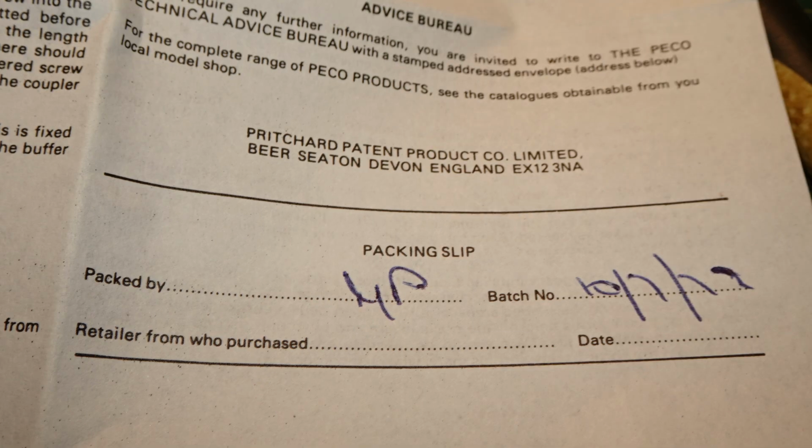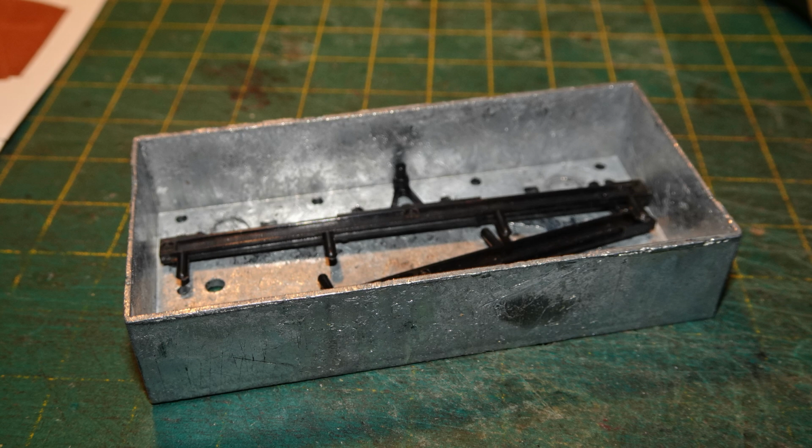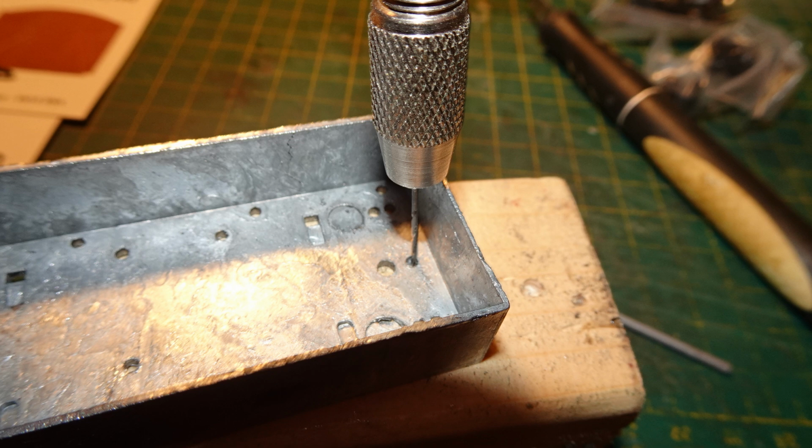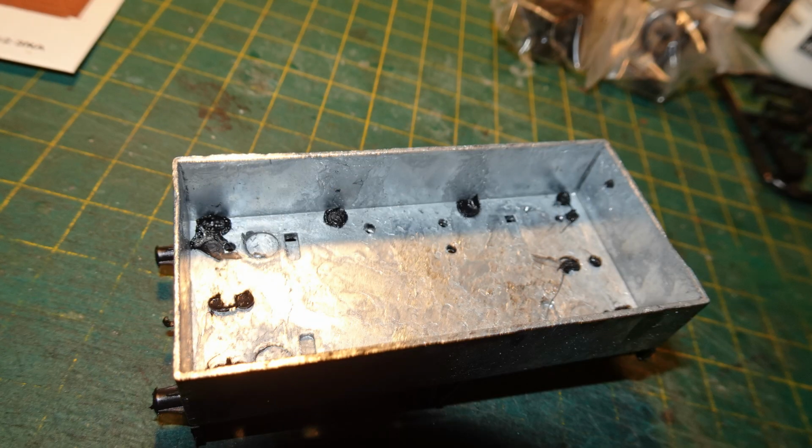All of these kits had packing slips on the instruction sheet initialed and dated by the packer. They dated from 1977 to 1980. As mentioned, the metal body was just the same as for the open wagons. This one actually required the most drilling and cleaning, since quite a few of the holes didn't go all the way through. There was also some flash on the plastic pins that needed to be cleaned off before things would fit together properly. With that done, I fitted the sole bars and buffer beams.